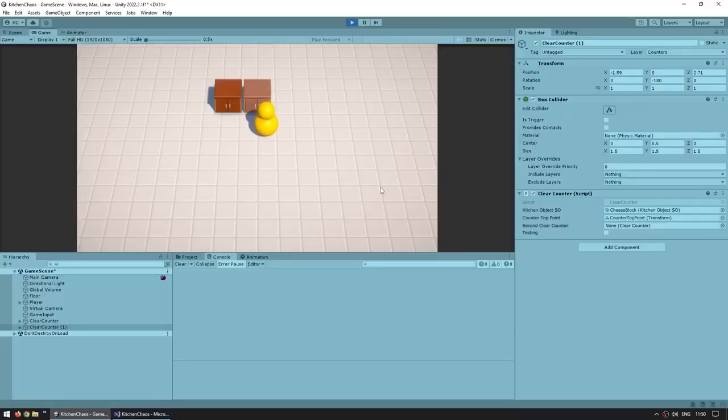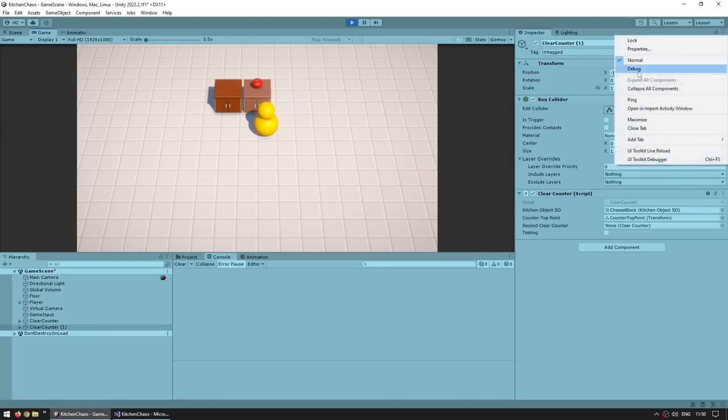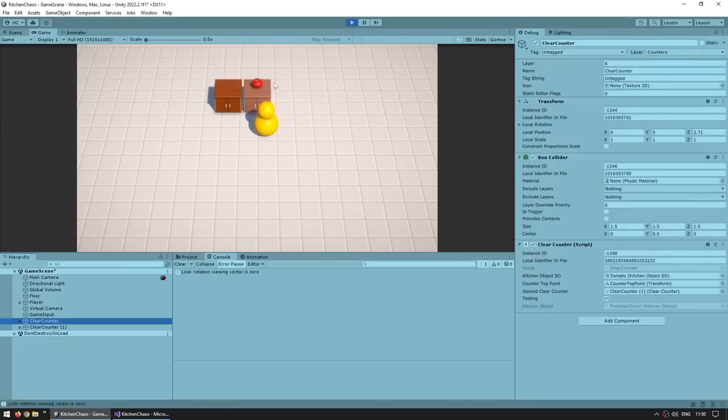Alright, so here we are, let's go to this one, interact to spawn it, okay, great. And once again, we can look in the debug inspector, so let's put it on debug, look at this clear counter, so that's the right one, and yep, there you go, it does have the kitchen object, and if we look in the other one, yep, this one has null, okay, great. Now if I press the testing key, yep, visually it did change, and if we look at the old one, this one is at null, okay, that's great, correct. And if we look at the new one, yep, this one does have the reference.